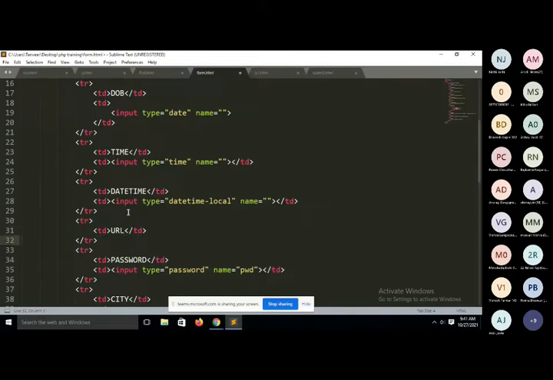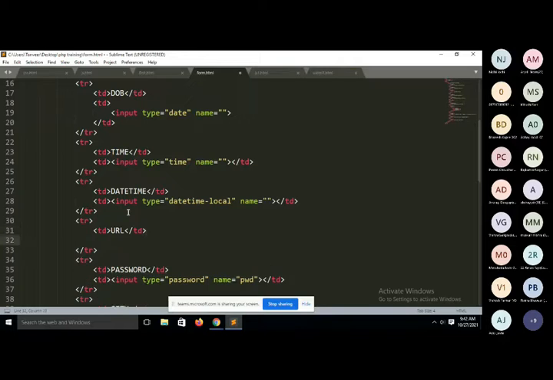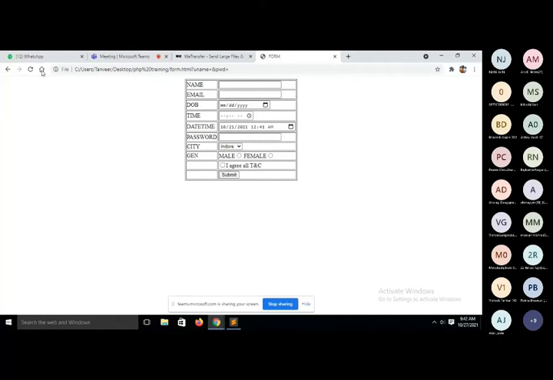That is input type. Inside td you will use input, and here we will put input type URL. When you save this and refresh, you will get a URL field.